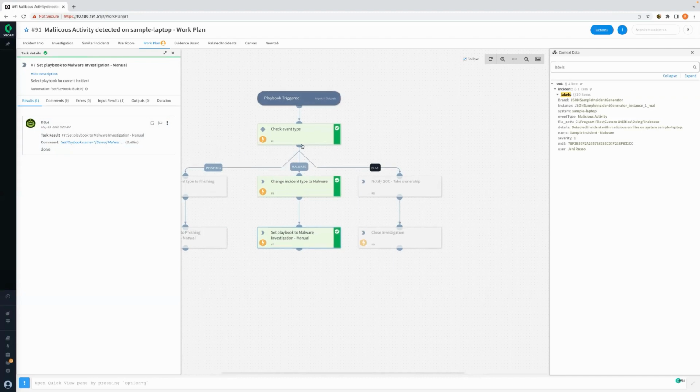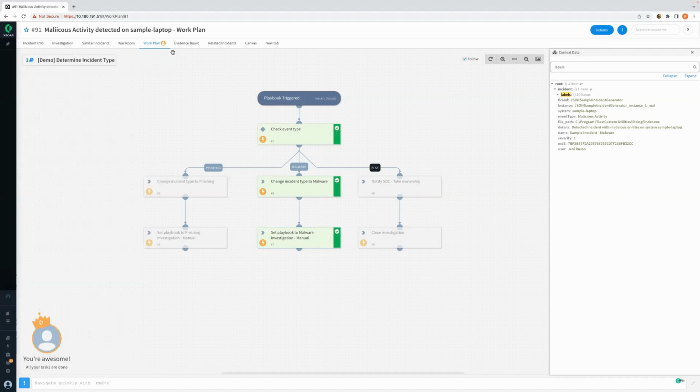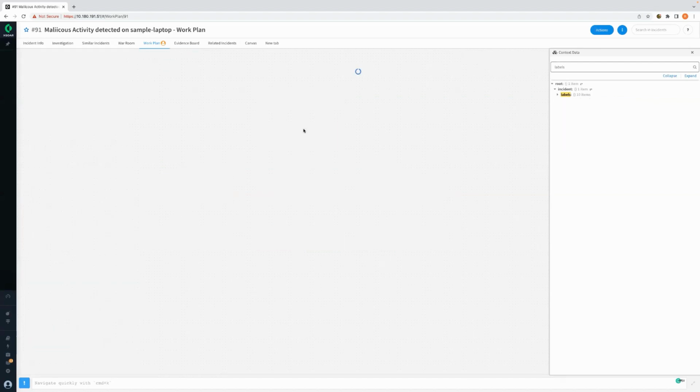So once the playbook determined that the event type was malicious activity, it took us down this path. It changed the incident type to malware from unclassified, and then it started this playbook, which is basically this one.